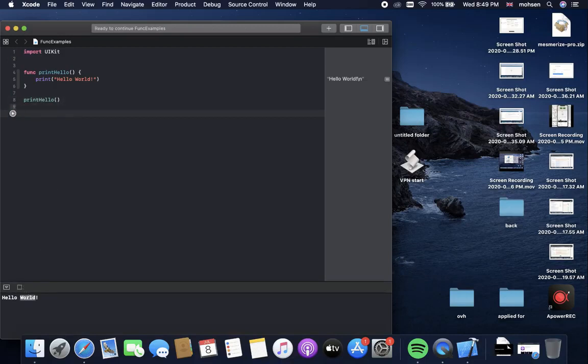It's time to declare a function with some parameters. I want to declare a function that returns the sum of two numbers. So let's declare another function with two parameters. The first parameter type is int and the second one is int as well, and it returns an int value.